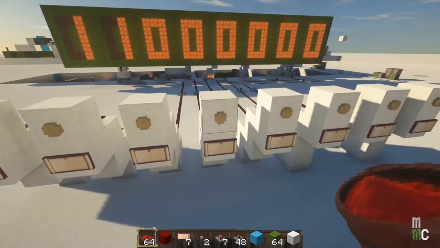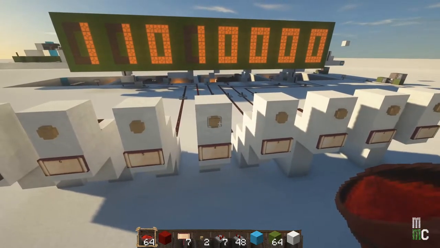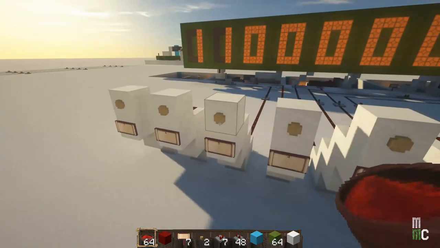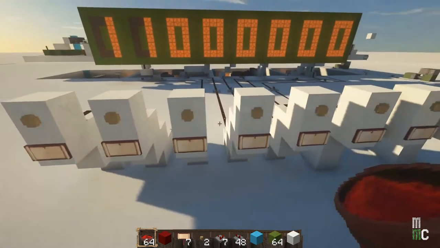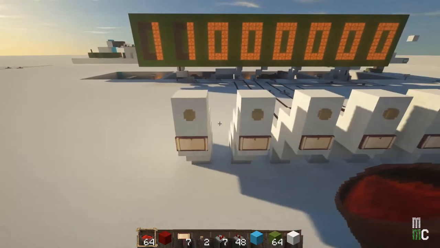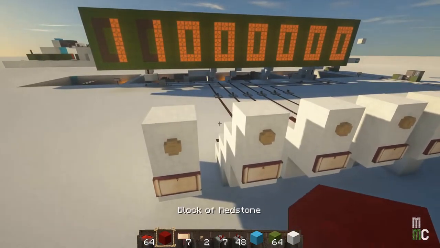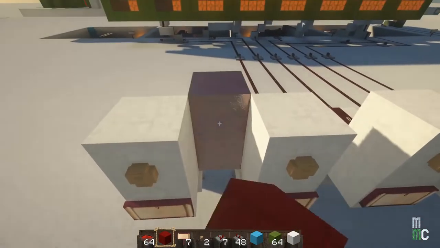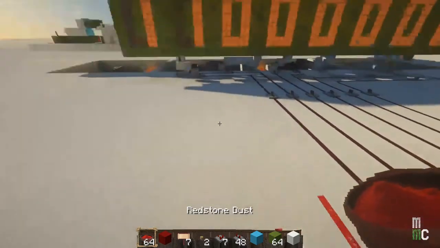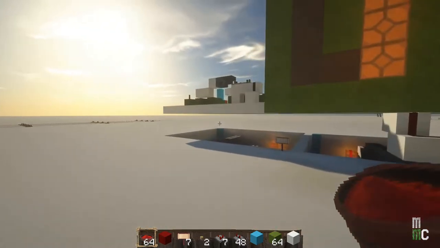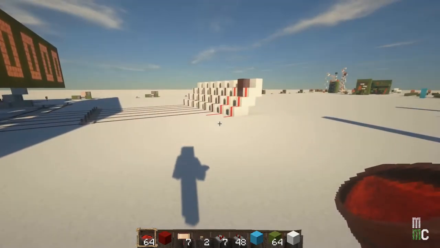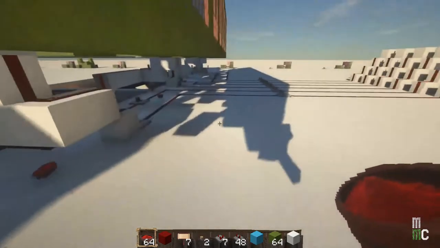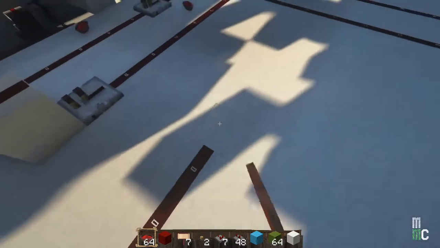So 4 and 5 are now working, although I originally connected them all wrong, had the wrong outputs going, so that leaves us with the last two. I'm going to keep them in the one position. Once again, I'm going to put my block right here as my way to light the wire. Keep in mind that the input from this one is there, and this one goes to the bottom, so I could run it right along here.